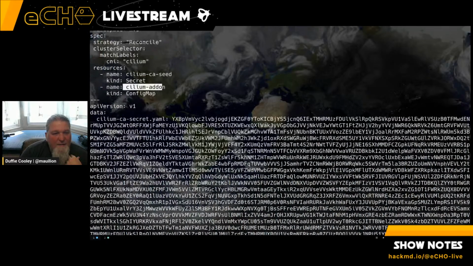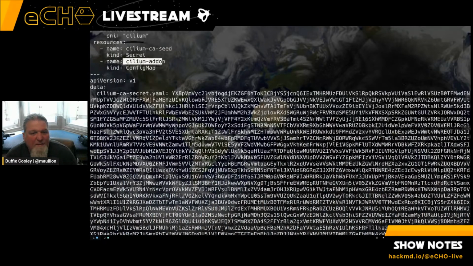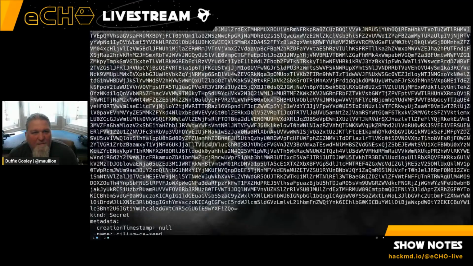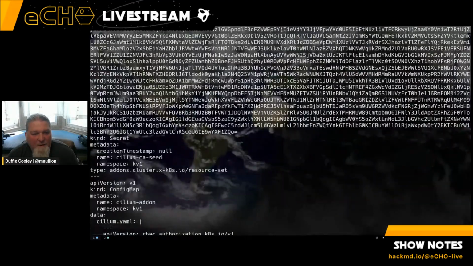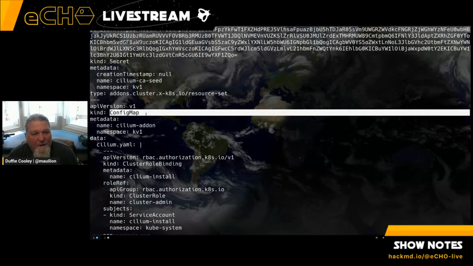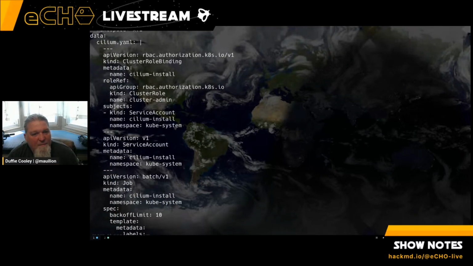And the Cilium CA secret is basically just the Cilium CA that I want to share between these two clusters. I've gone ahead and defined it, and I put it into a secret in this object. And then the other interesting thing about this secret is that it is a different type. It's a type add-ons cluster resource set. And then down below, we have a config map, which is doing much the same thing. It's creating a cluster role binding.